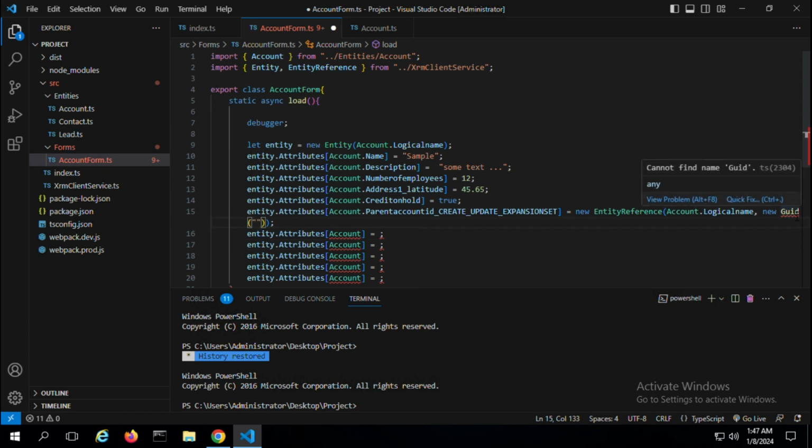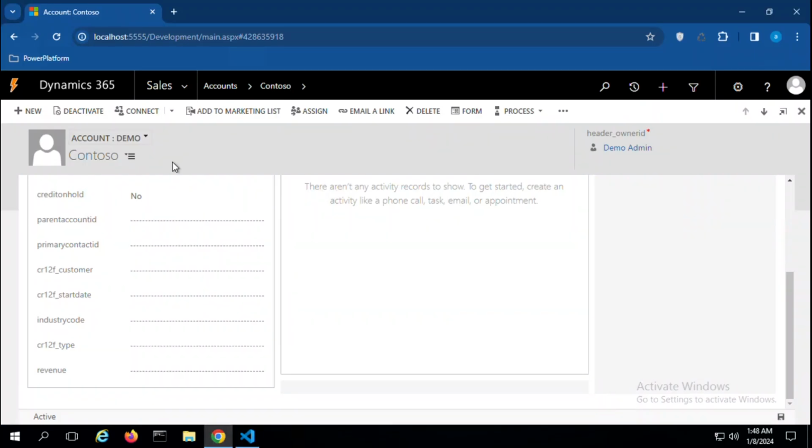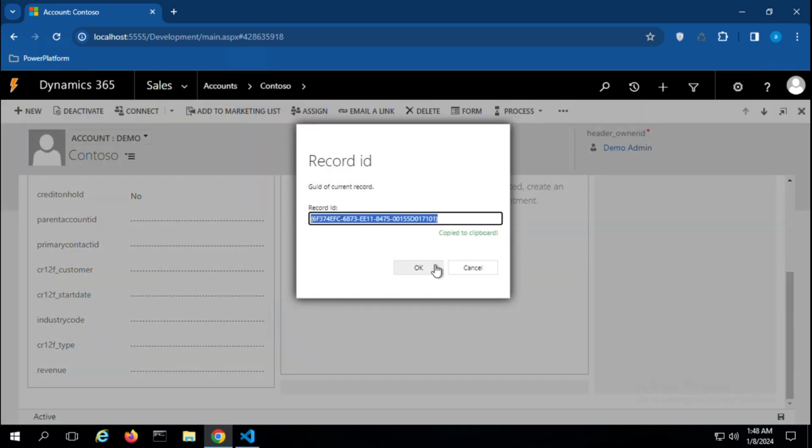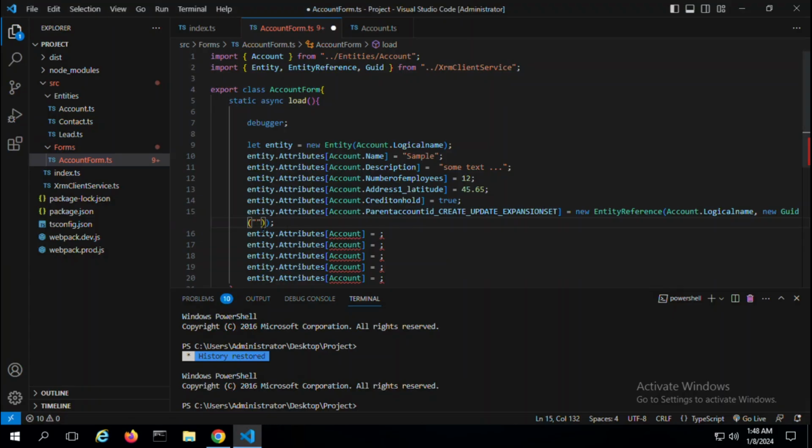The GUID type is not recognized. Simply click on that and everything is resolved. So I'm going to use the GUID of an account record, the GUID of the Contoso.